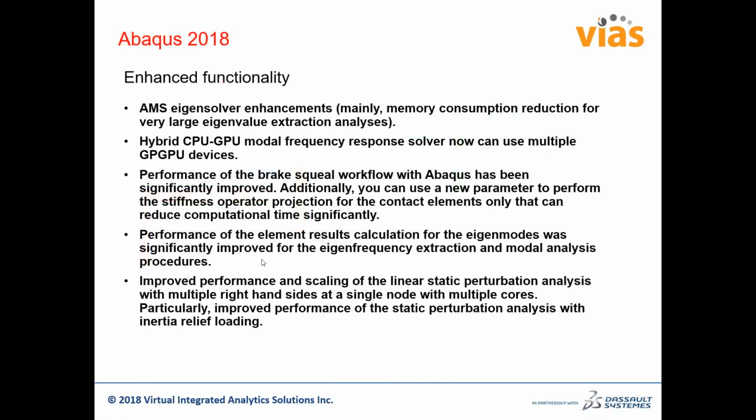So this is a summary of those enhancements for linear dynamics. AMS eigenvalue extraction analysis has been improved. The hybrid CPU GPU model frequency response solver can now use multiple GPU devices. Till 2017 you could only use one GPU, and so on. So if you're interested, as I suggested, go through the documentation and do let us know if you need more detail about any of the enhancements in these features.